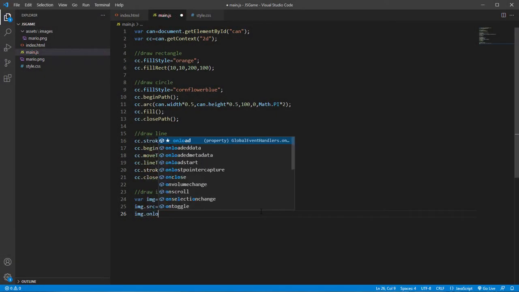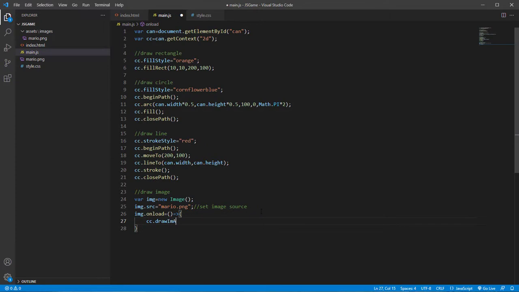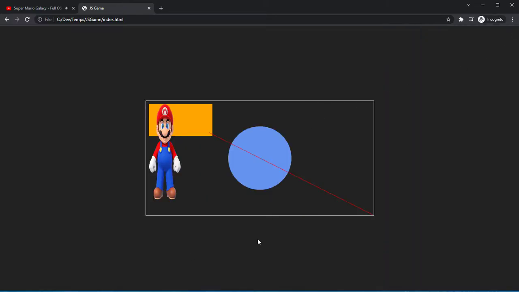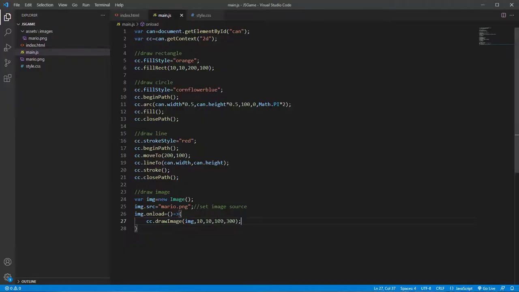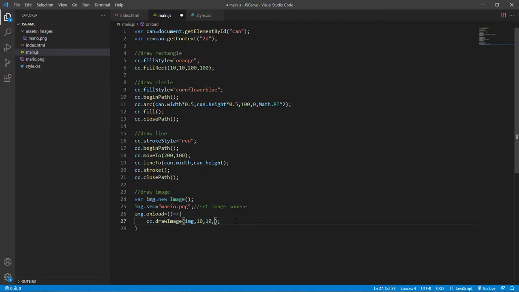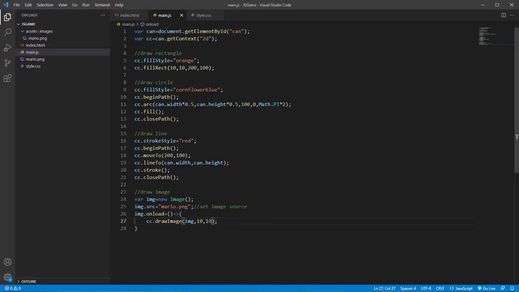Note that we need to make sure that the image is loaded before drawing it in the canvas. That's why I'm drawing the image inside the load event callback. Then the rest is simple. Note that if we specify just 3 arguments, the canvas will use the image's original width and height. And if we specify 9 arguments, we can crop a part of the image and put it somewhere in the canvas with the width and height we want.